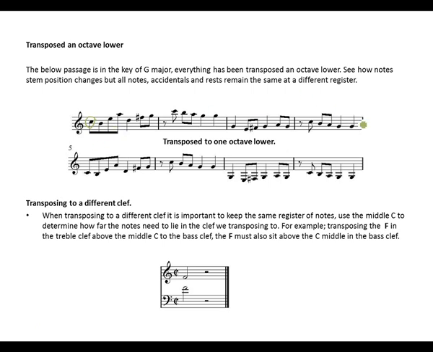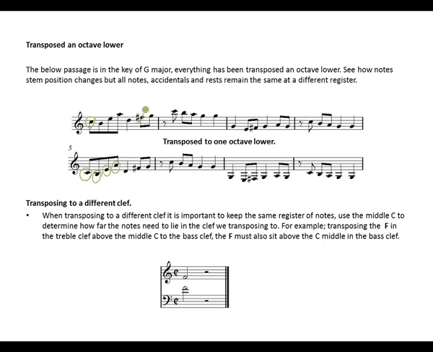This is the given melody or the given passage up here, and the bottom is the transposed one, transposed to one octave lower. C, it's been transposed lower by an octave, putting it on the middle C, and the B here will just sit slightly below, a semitone below the middle C. Then the E, this E will come on the first line of the treble clef when transposed an octave lower. And also the A here above the treble clef will become the A on the second line of the treble clef.